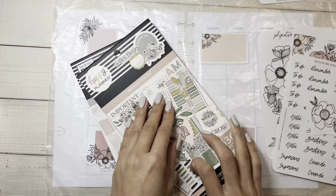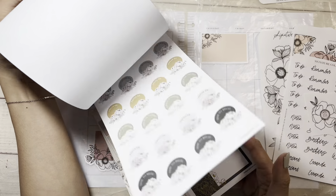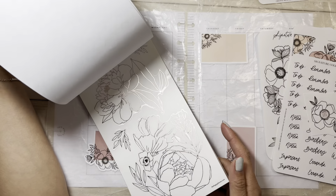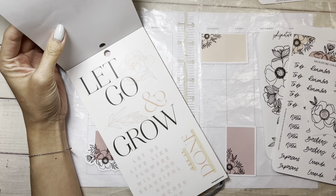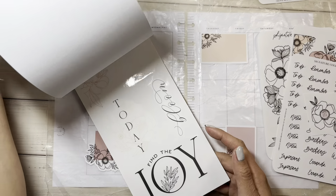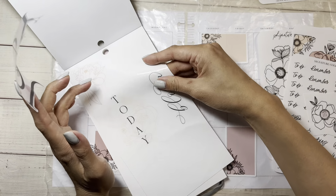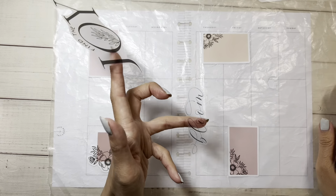And then I do want to look for a quote that's black. Flowers in here. Something black and simple. Okay, these are not black. Okay, there's this one, Let Go and Grow. That kind of matches this, so that's nice. There's Joy and Bloom. And I think I like Joy. I kind of like Bloom too. Let's put that aside and see where I can add this Joy.